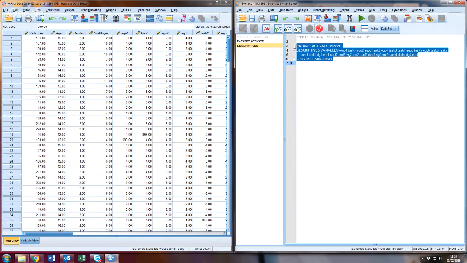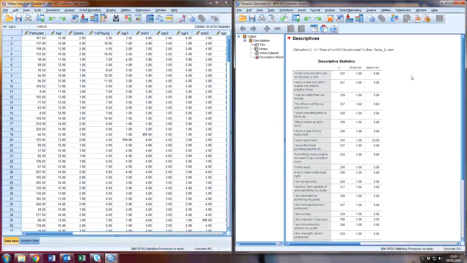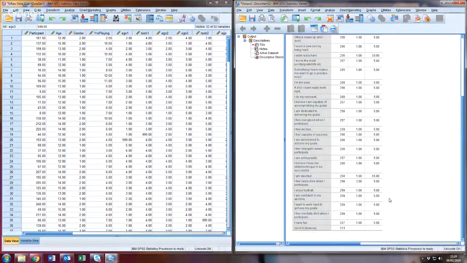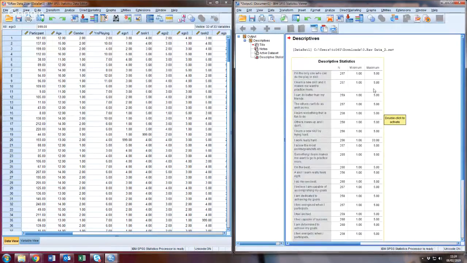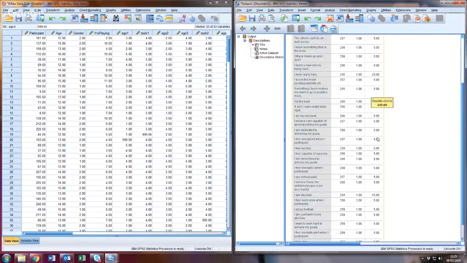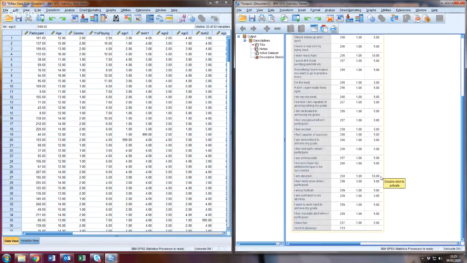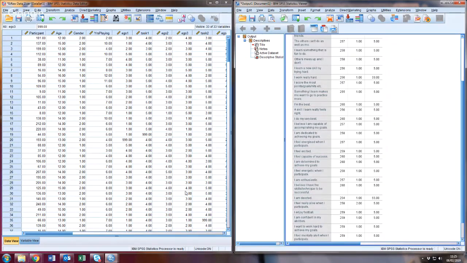So what I'm going to go ahead and do now is just highlight that script, click Run or Play here, and SPSS will run that particular analysis for me. Now here you can see that we have a couple of values that are outside the possible range for the scales. All of these scales run from 1 to 5, so anything below 1 or above 5 is an impossible value. You can see here for this item, I work really hard, we've got a value of 33. And for this item here, I am devoted, we've got a value of 55. So clearly both values are beyond the range of scores. So what we need to go and do then is identify those values and rectify the problem.